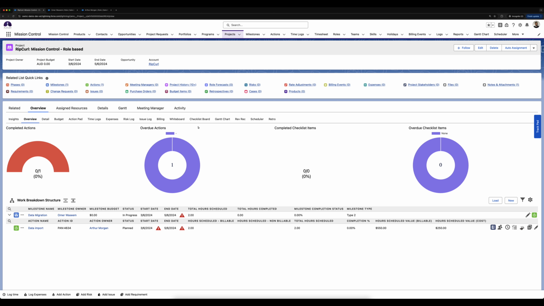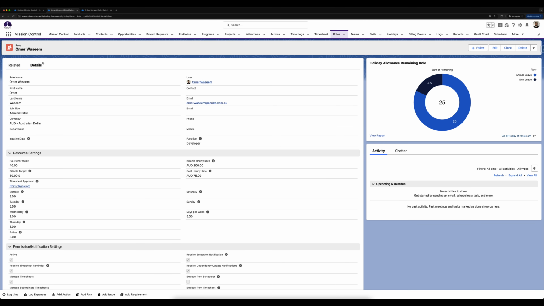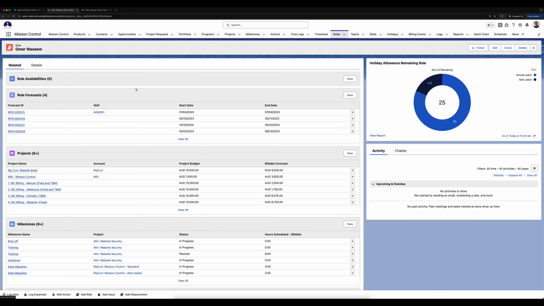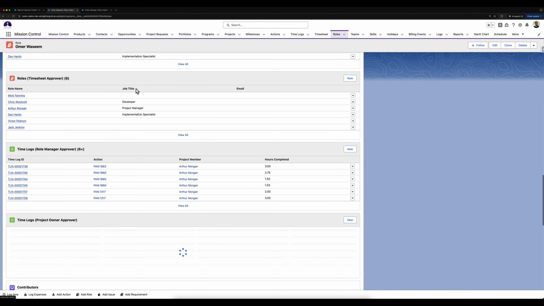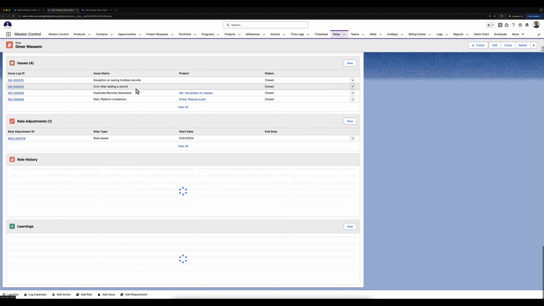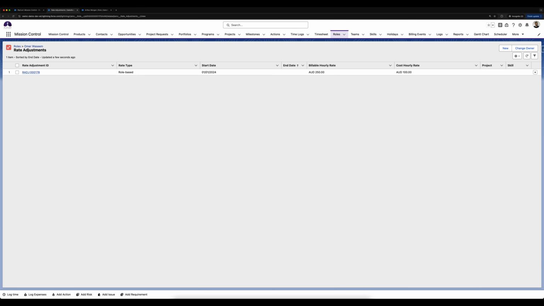All right, so before we move to the next priority of rates, which is rate adjustments from the project, we'll just go back to the project here. You'll notice that the rate adjustment records get created here as you'll see them in the related list. So under the rate adjustment related list, you've got the rate adjustment there. It says rate type is role-based and specifying the start date. There was no end date and the rates over there. So the project is blank and skill is also blank. And that's because we haven't specified that. That's automatically updated depending on the context that you're updating it.